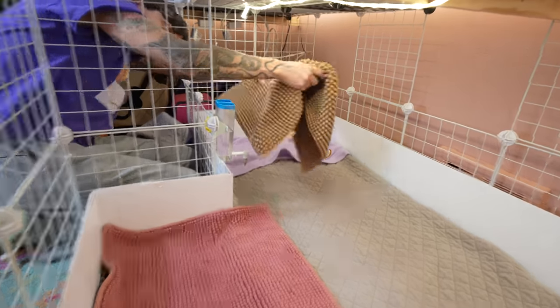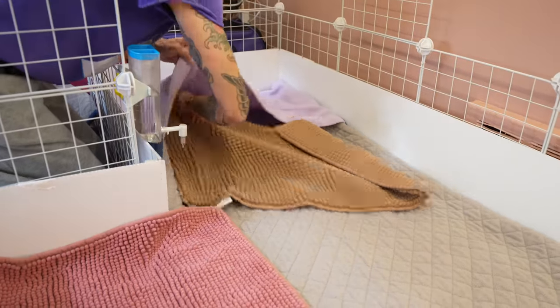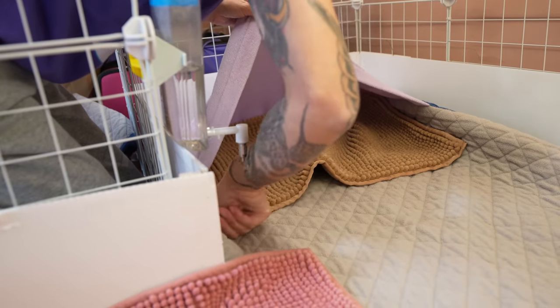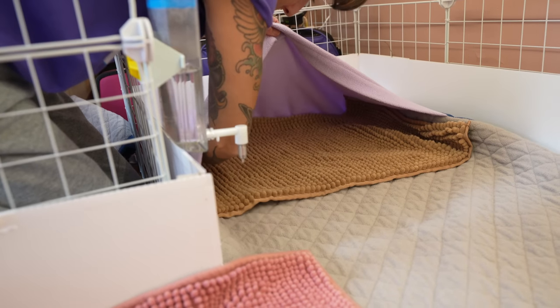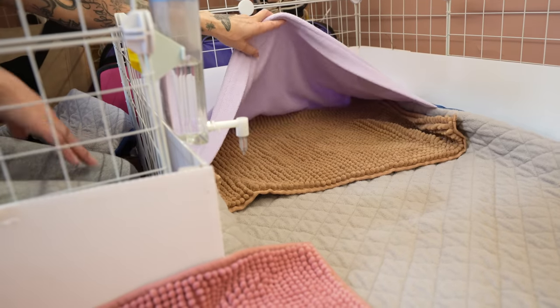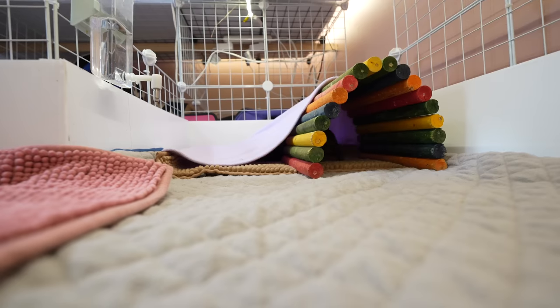So this is one of the new piggy mats that Austin just gave me. And I'm going to put it inside the pocket, like so, because these ones are just so plush and soft. And then that way, when they poop and pee in here, I can just pull out the mat and shake it off, just like I would a fleece blanket. I am gonna do another double tunnel system.